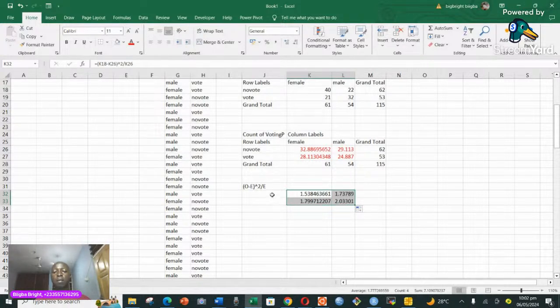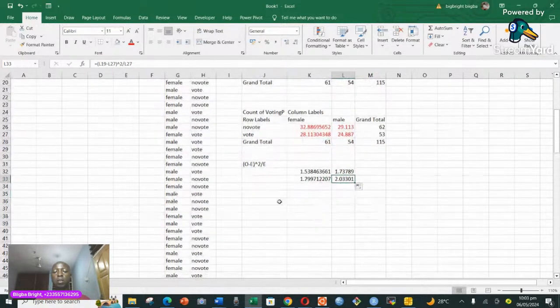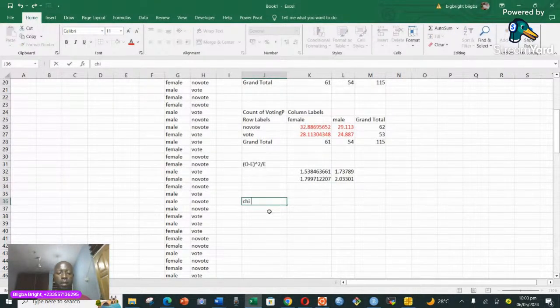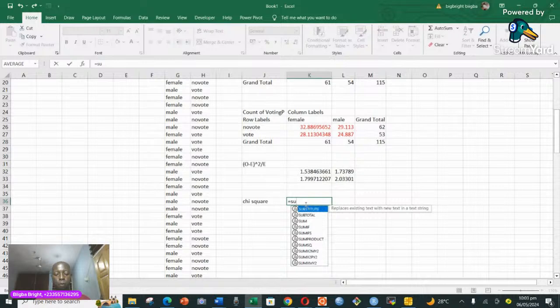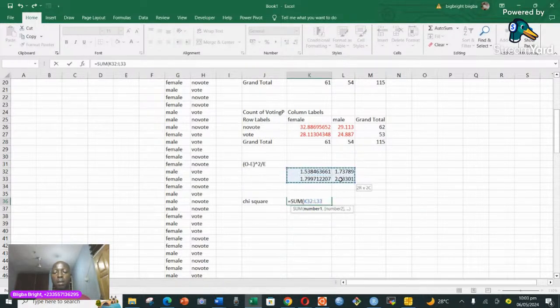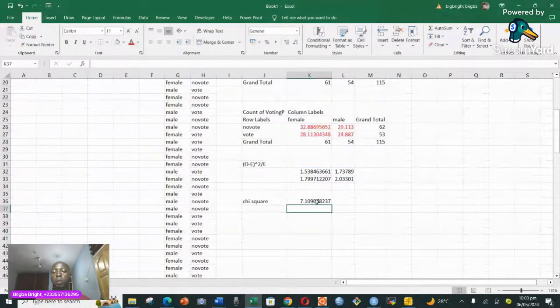So I now have what is kind of like my mean square error that I have just calculated, which is now here. The next thing is to calculate my chi-square. And so my chi-square is going to be this. And then I will simply come here. The chi-square, like I told you, is equal to the sum of all that we have here. And then I'll just close it and then return. This is going to be our chi-square.